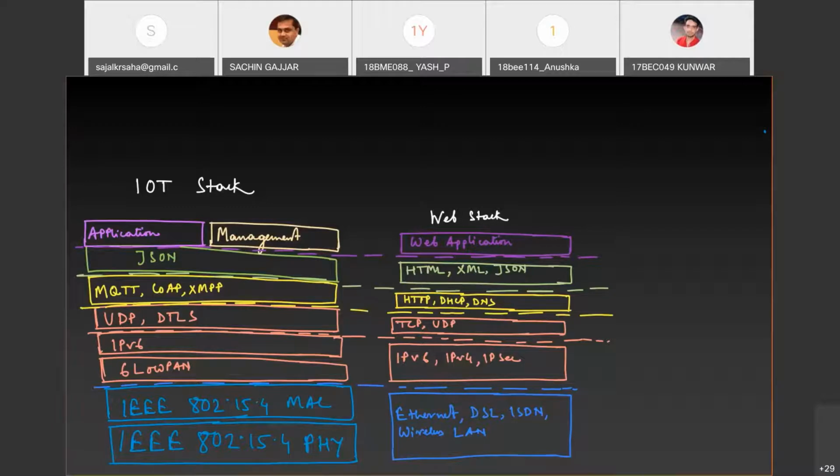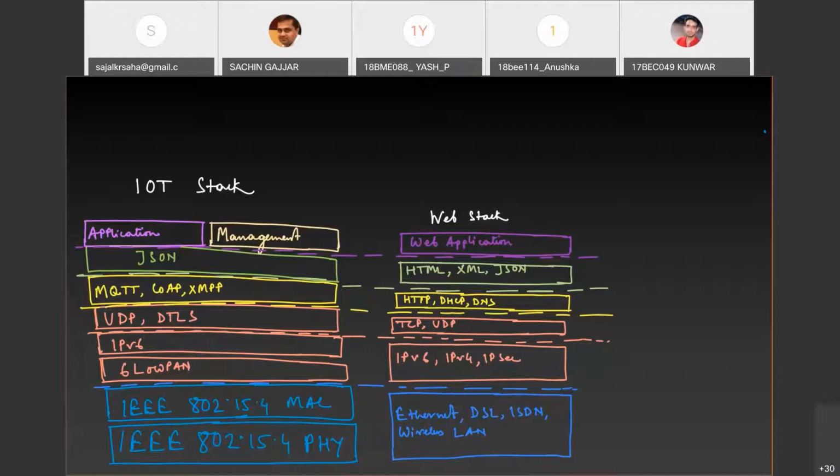So which also works in low bandwidth, because for IoT, one feature is very much needed: we need a network system which consumes a low amount of bandwidth, as well as a low amount of energy also. Otherwise, your IoT devices or the sensor devices' power will get drained down drastically.